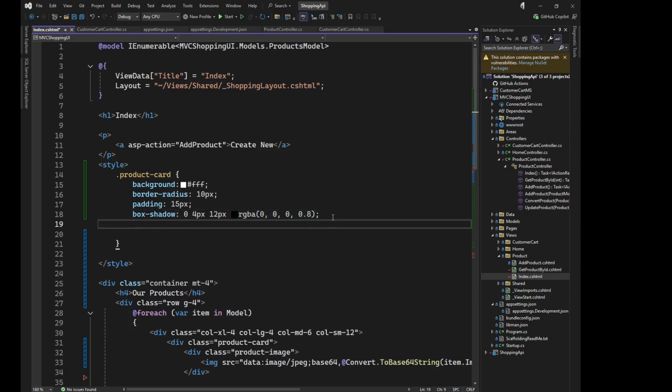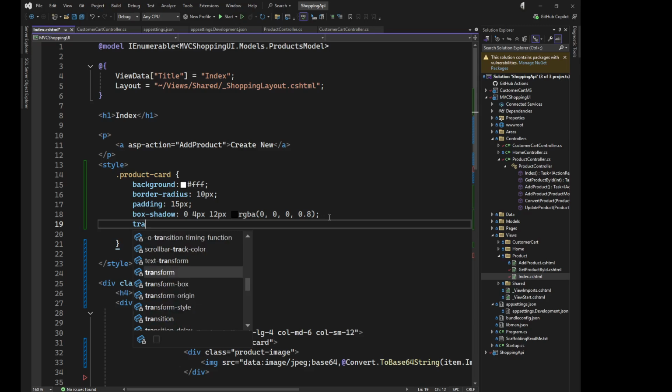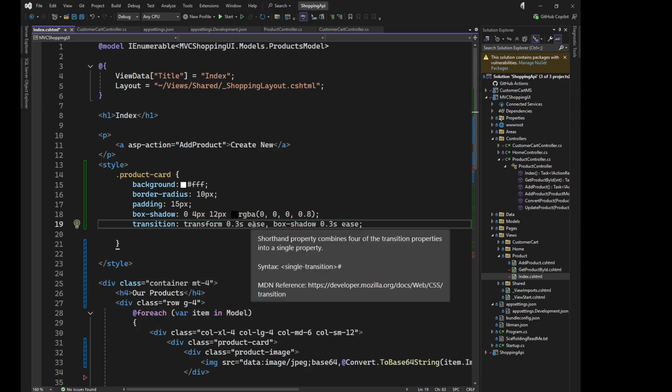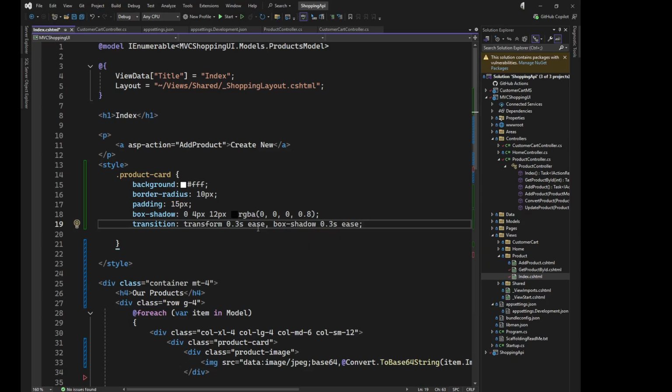And then now we want to look at the transition. Okay, I'm happy with that. 0.3 is easy, that's fine.